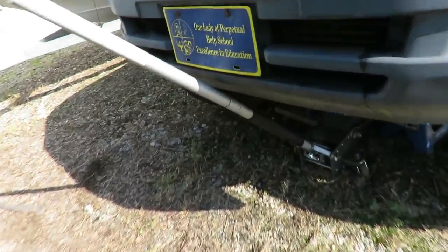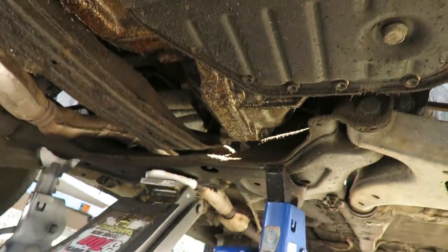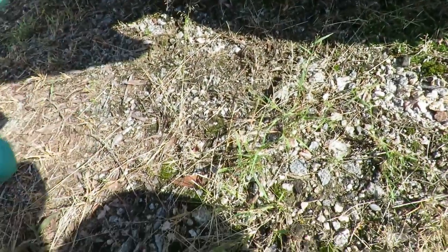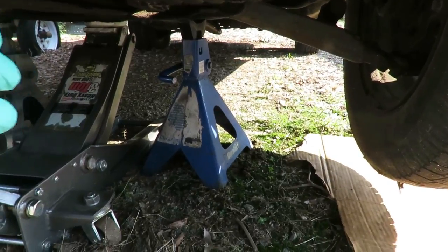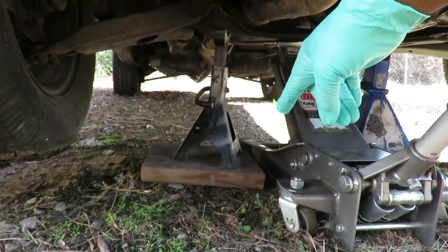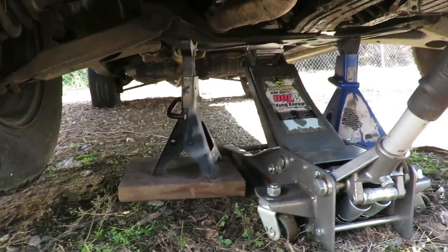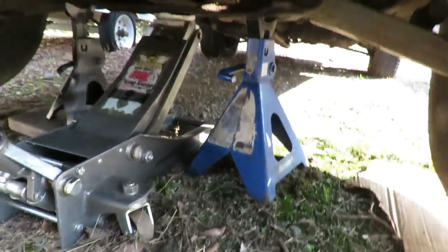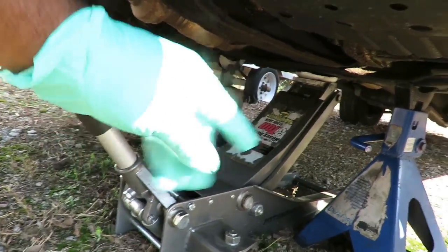All right, guys, the first thing you want to do is jack up your vehicle. This is very important. Now, I got this jacked up from the center support right there, and I got my jack stands up under it. If you're on dirt, like I am, you need a base on your jack stands. This one, I got a block of wood, a 2x10. That adds support for the jack stand, because without it, the jack stand will sink right into the ground and the car will come down. Luckily, I'm not going up under it, but you get the gist. This one, I don't have a base, so as I always do, I leave my hydraulic jack there just in case for added security.